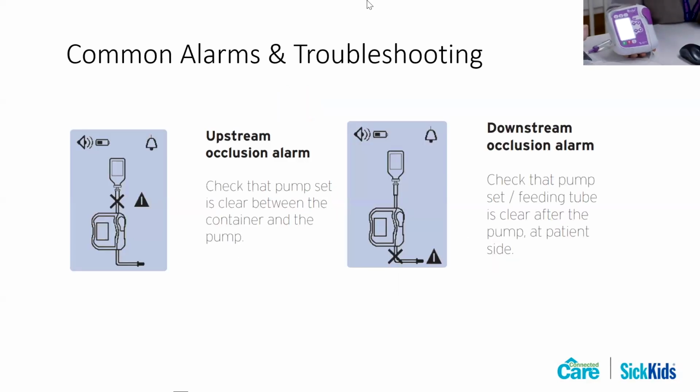Going back to the presentation slides, the first two images show an occlusion alarm. The pump is telling us that something is not right in the pathway of this pump set. The first picture shows an upstream occlusion alarm. When you look at the image, you see a cautionary sign and an X mark placed between the feeding bag and the pump.